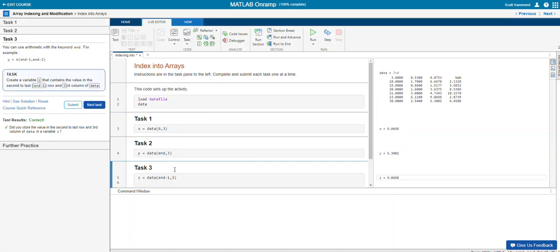The system glitched a little bit on me. So z equals data n minus 1, comma 3. This was the last row. Here's second to the last row, and third column.